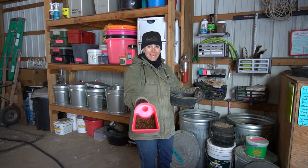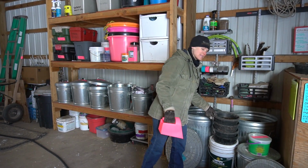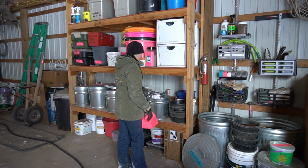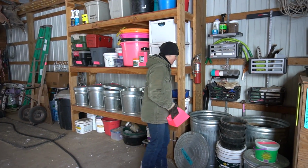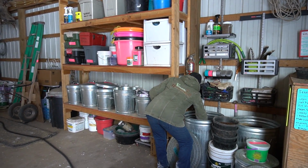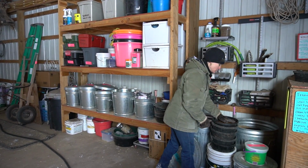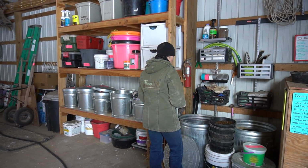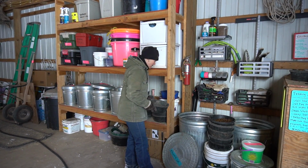So those who know Miss Kitty, she only gets that much grain and she stays as plump as she is on that. She's my senior horse. She's 25 years old. So she's on grain just to keep her in good working condition. She's a little on the porky side, but she's one that I use the most in the summer for lessons, spring and summer. So I want to make sure that she's got good weight.